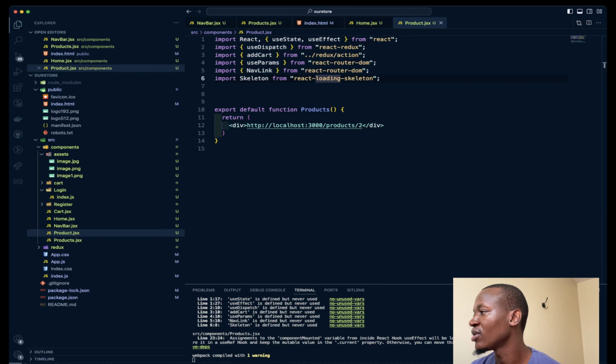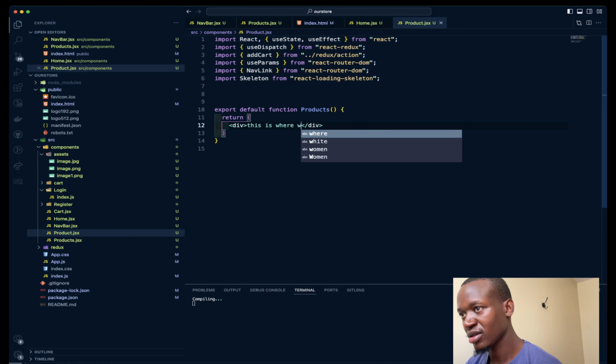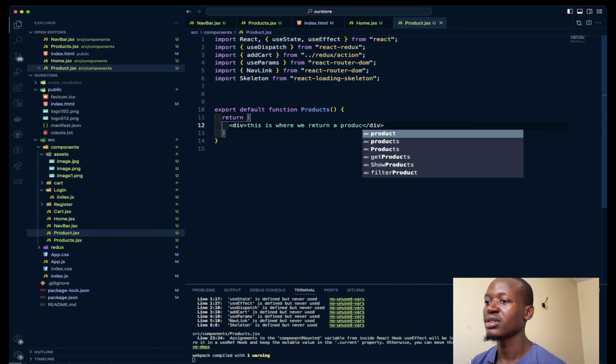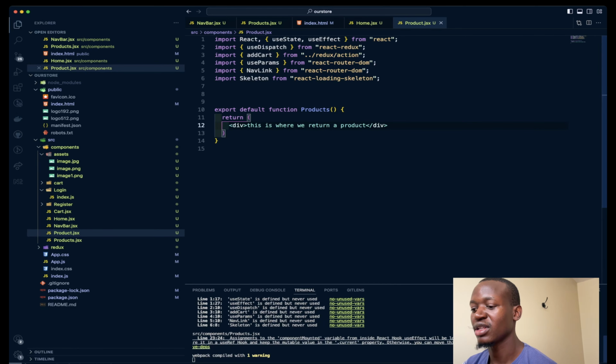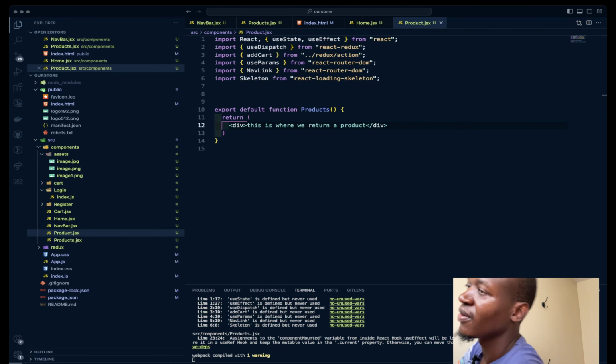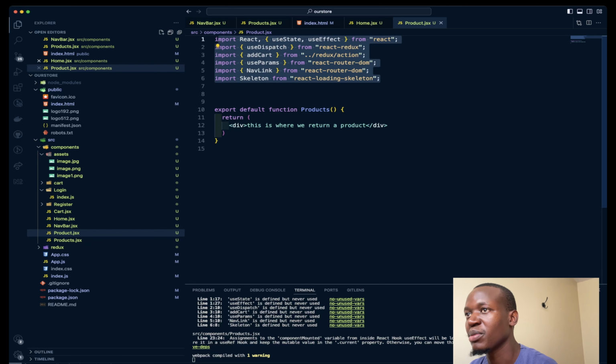So for this, we'll have a return, but now the return will be, let's say, this is where we return. We'll return product. So that's where we're going to be. This is how it looks basically. So let's now start building it. So here we just go step by step like we did before. And then we have some imports here. Although I'll be sharing this code, so don't worry about the imports.